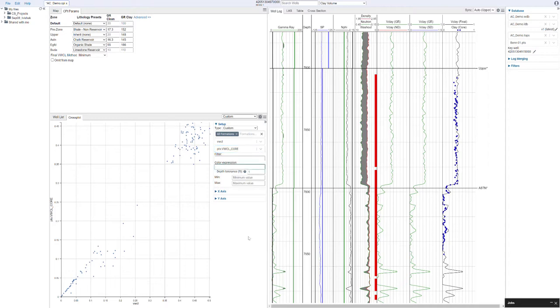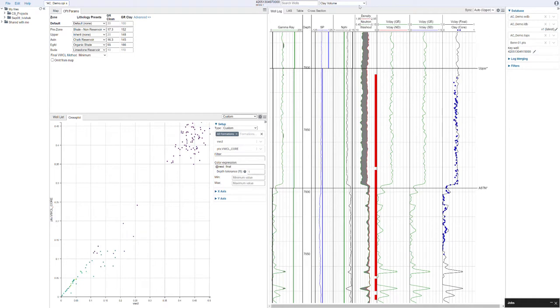If you want to color it by a property, so let's say we want to color this by, for example, our resistivity, we could always give it a name here. And so if we type in the name of that curve, now we can see that it's colored by our resistivity. So that is how we do it for our crossplot.